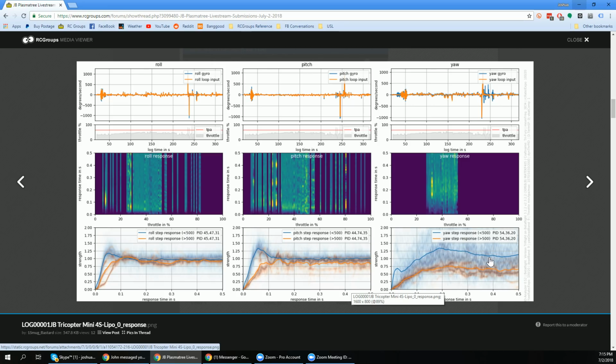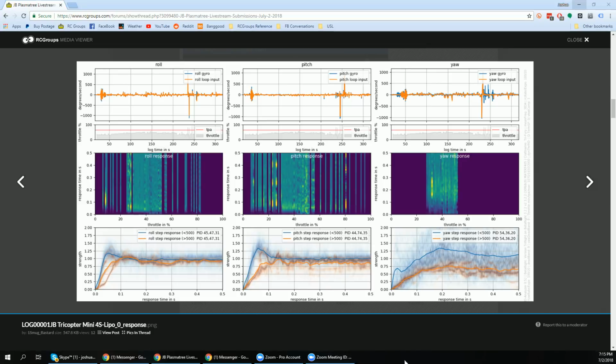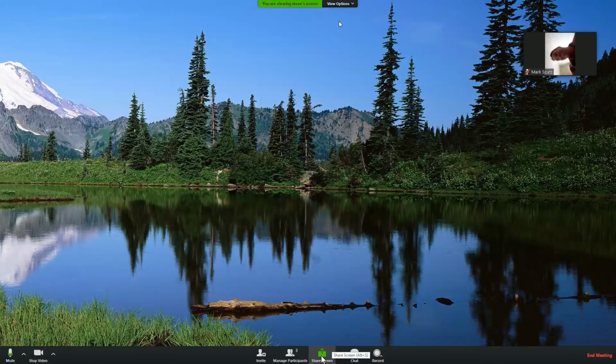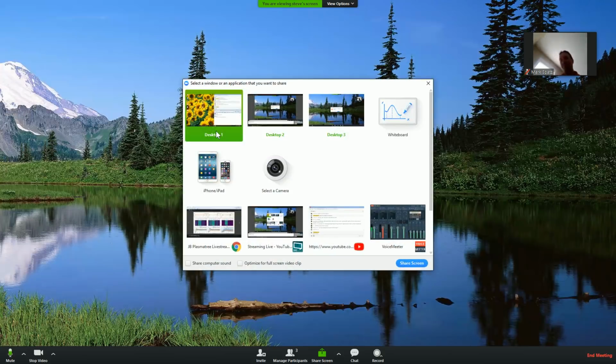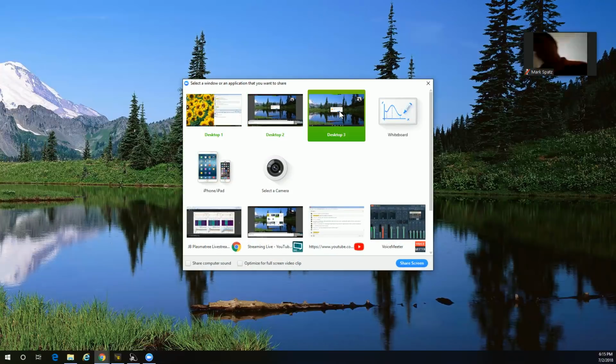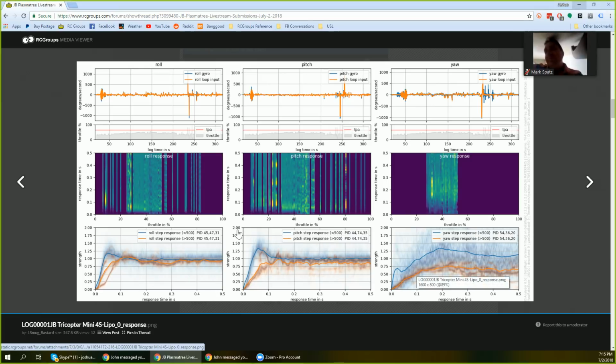Wait a second. Do you have that screen shared? Do I? No, sorry, Mark. I am. Okay, let me see what I can do. Hold on. Do I need to stop sharing? I got it. I gotta do this, and then I gotta do this, and now I'm screen sharing. I think. Am I screen sharing? Yes, Mark. Yep. Can you see?